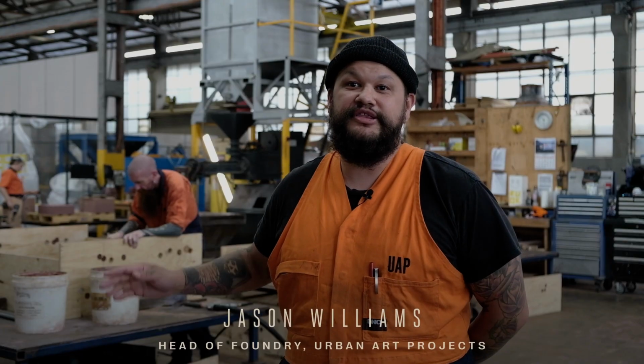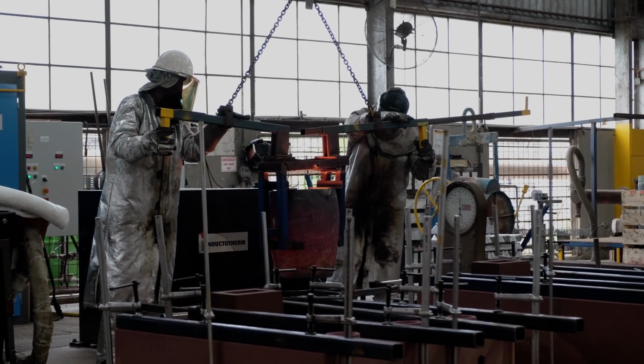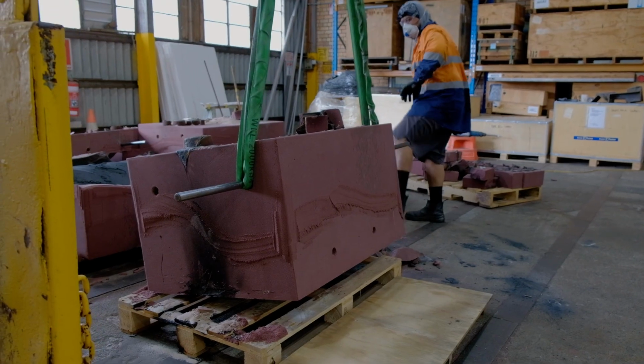Today my team's doing the moulding process, the casting process where we pour bronze at 1200 degrees, and also the knockout process to get the casting ready for fabrication.